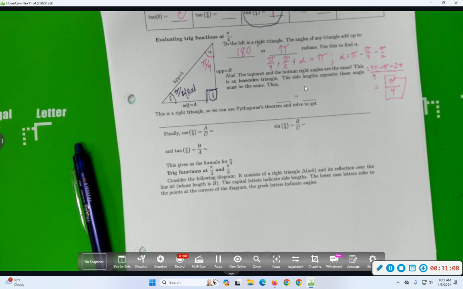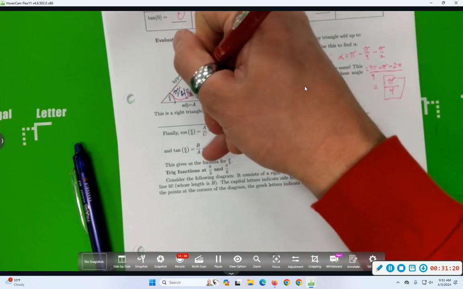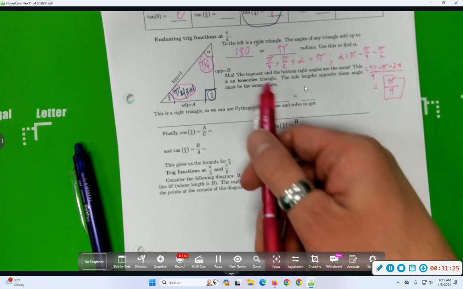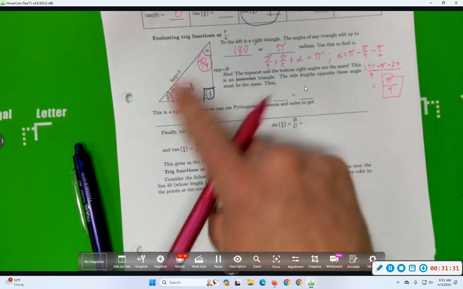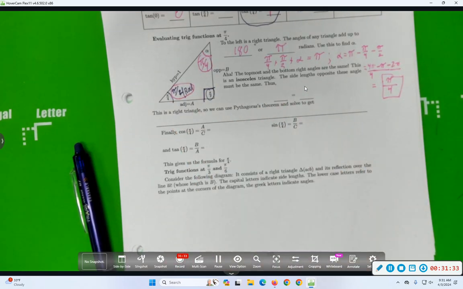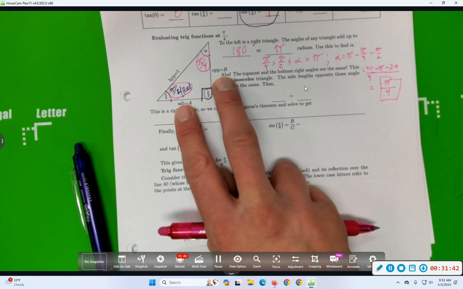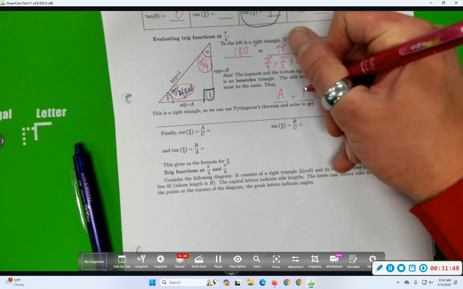A lot of these mess-around-with-the-triangle games just start finding things about the triangle until you find enough. And right now, I'll notice those two angles are equal to each other. They're the same size. Those two angles are the same. So this is an isosceles triangle. Whenever you see two angles being equal in a triangle, the side lengths opposite those two angles will be equal. So that tells me that the side length called A is equal to the side length called B.